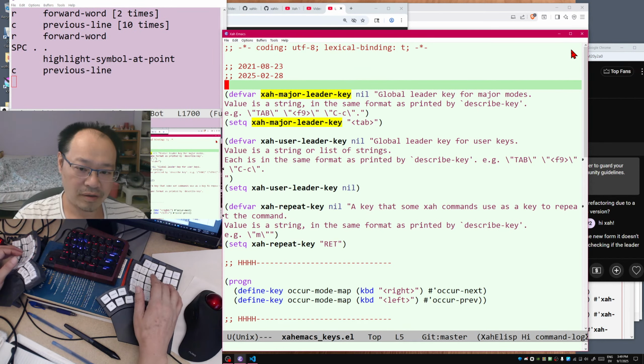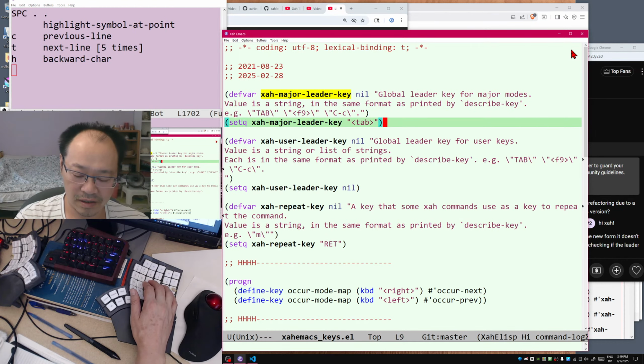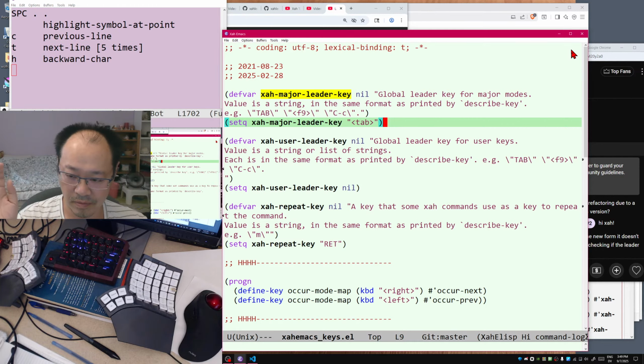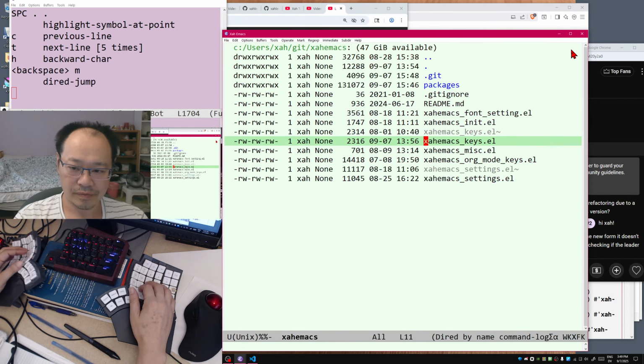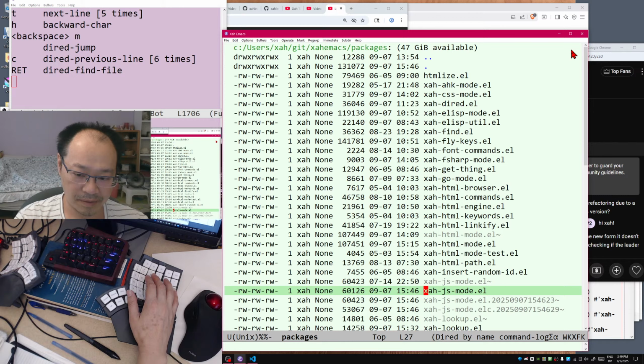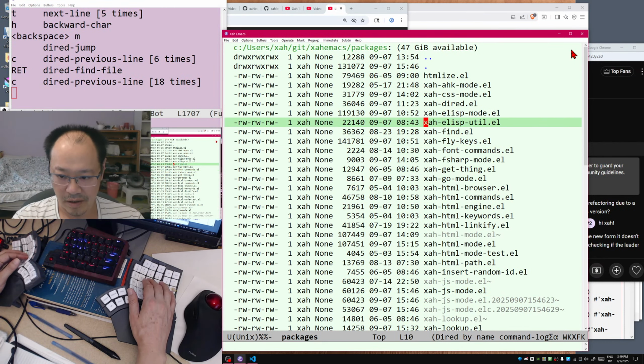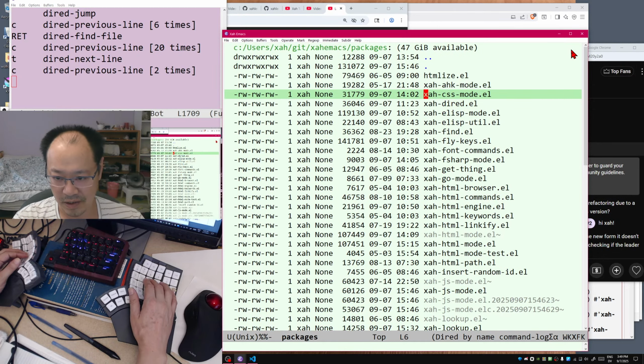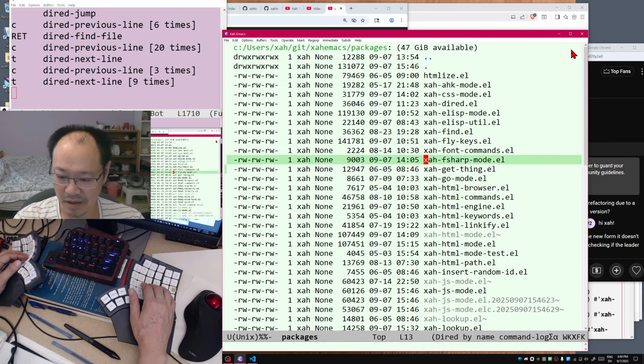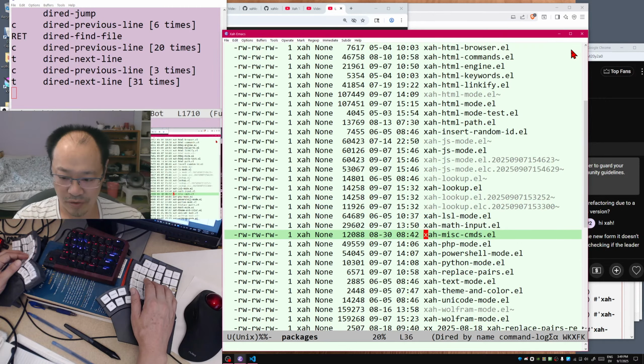That allows you to customize what is the starting key for all your major mode commands. All my Xah major mode commands, such as HTML, Golang, Python, Emacs Lisp, CSS, AutoHotkey, JavaScript.